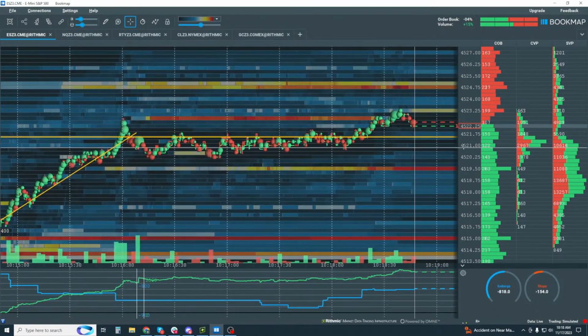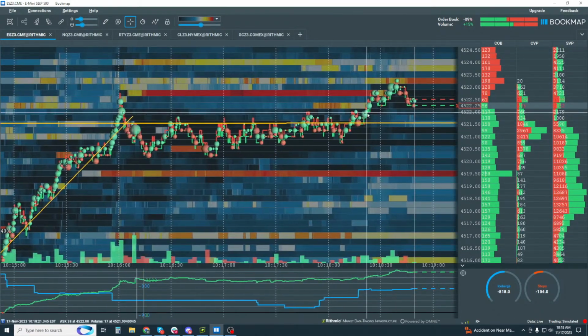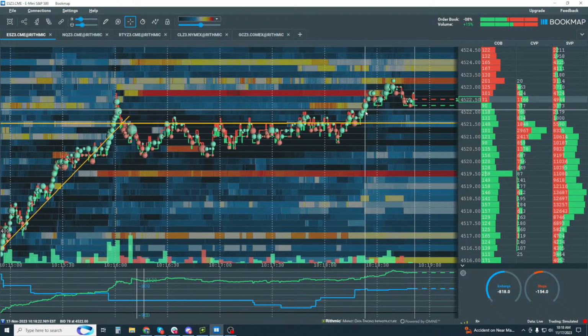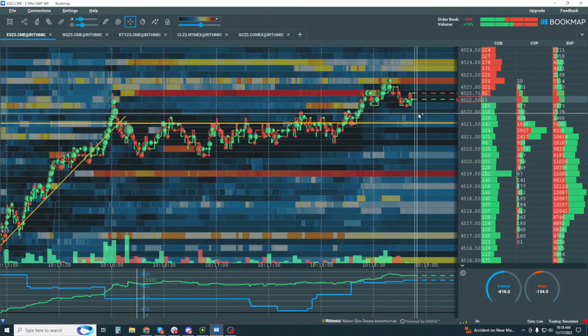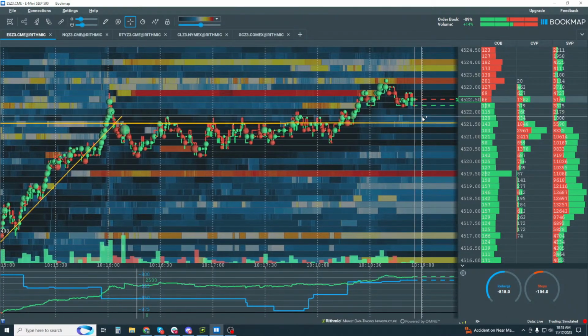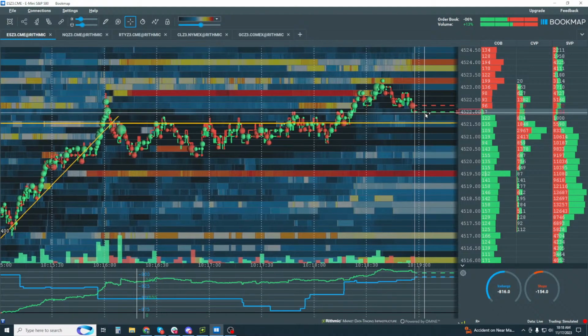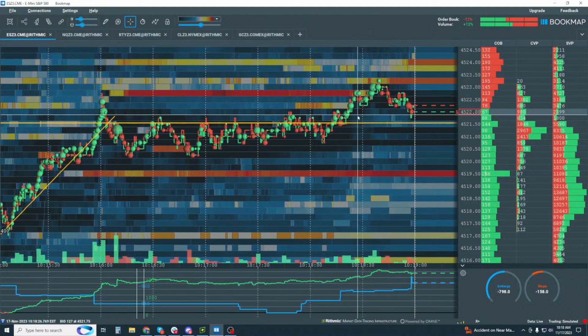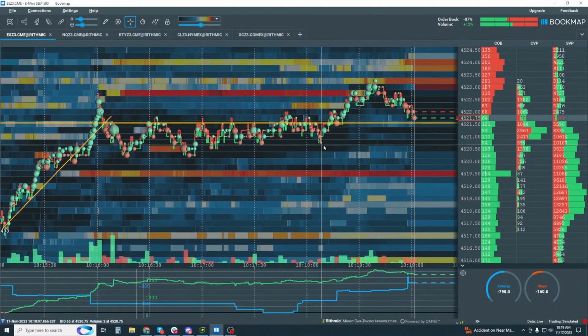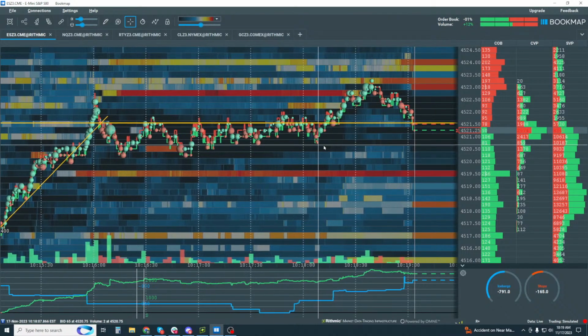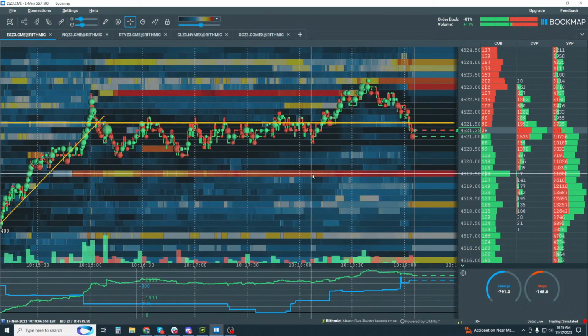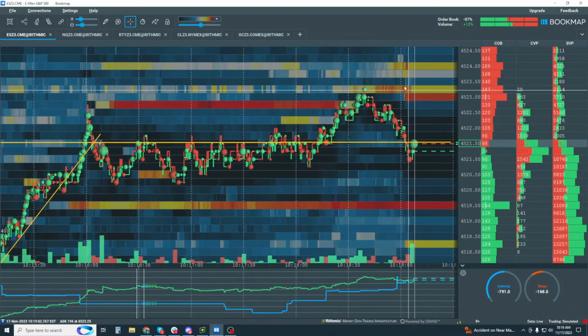All right, let's see if we can get our sellers to start to come in. Now, on this move here, I don't want to get caught in it, so I'm looking for sellers here at this 22 level. Okay, and then I want to see them break it back down to 20 and 3/4 and then 19 and a half. They come.